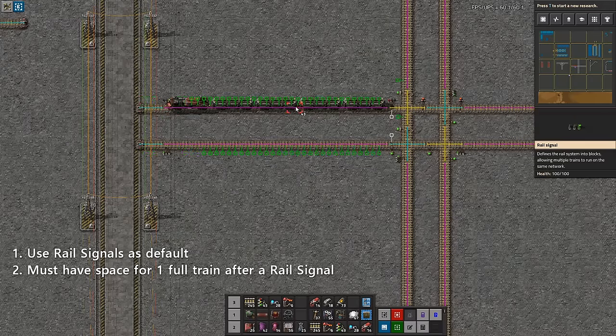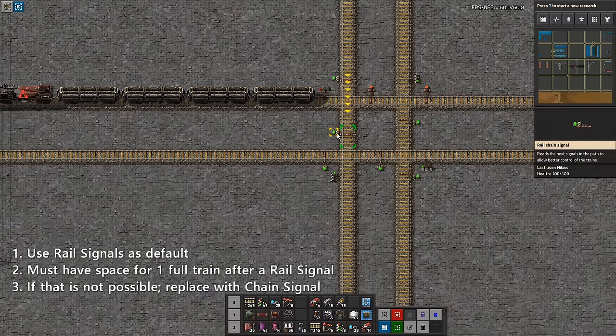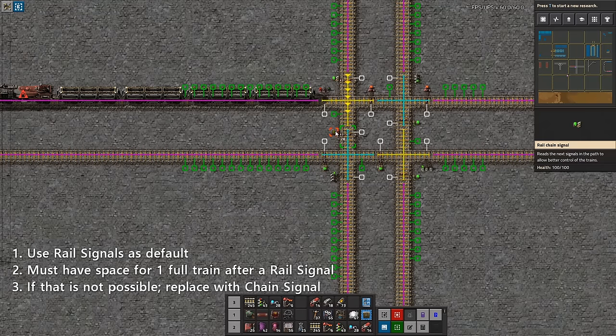a full train. This one, could that be a normal signal? No, because the block following it is the turquoise one, and that one cannot keep a full train. Therefore, it must be a chain signal.